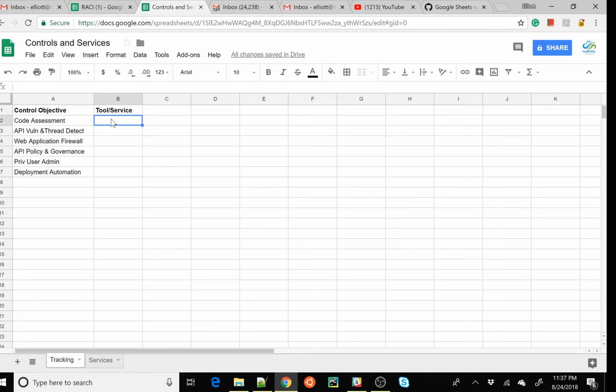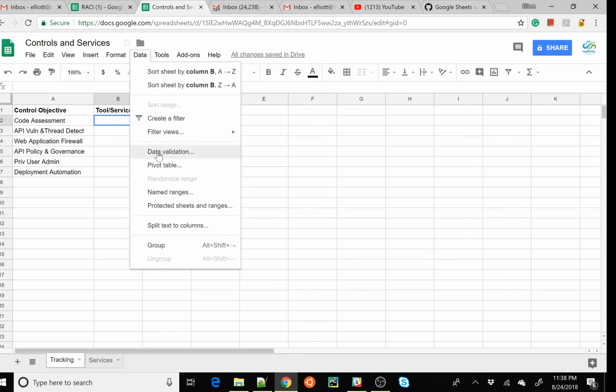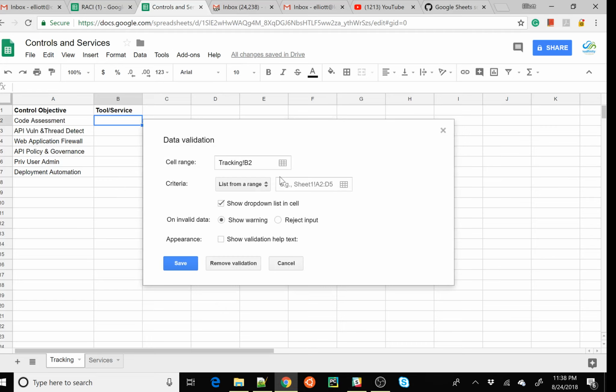So let me show you something very quickly that you could do to address this issue. We're going to use the data validation field in Google Sheets. We highlight the cell that we want to use and go to Data, Validation.